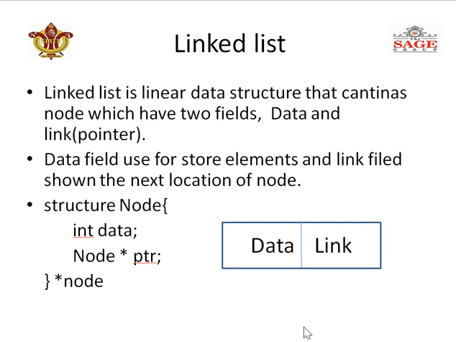So this structure or node can be represented through a structure. Here a simple example is given. Structure node: that node takes the value of the data. Suppose here we take the int type, so integer data, and the pointer. This pointer has to point to another node, so that data type should be node type. Then we create a reference as a star node.